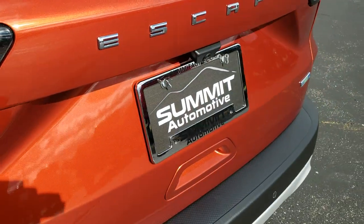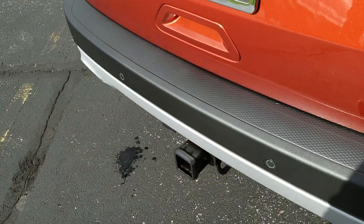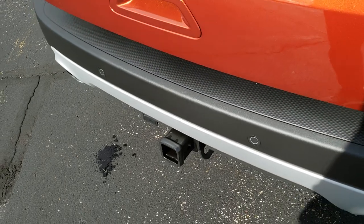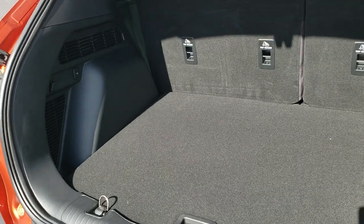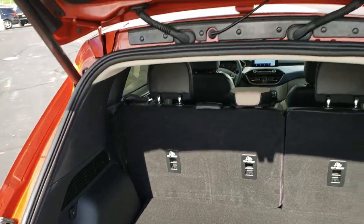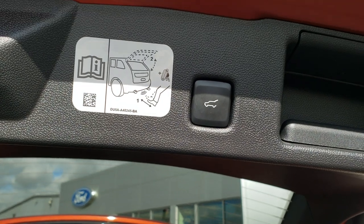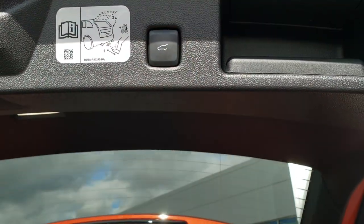What I really wanted to show you is the foot-activated liftgate. I've got the keys in my hand, I'm just going to put my foot under there — it's the foot-activated liftgate. Lots of room back here. You have a spare tire as well. Another 12-volt power point. And you can either close the gate with your foot or by pressing this button.